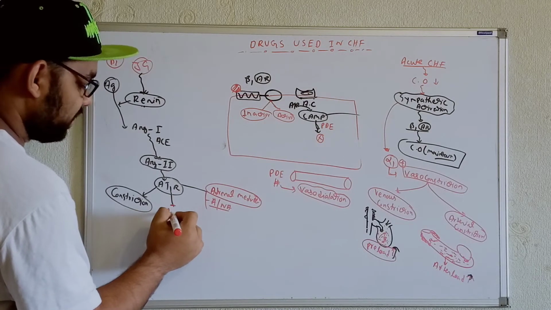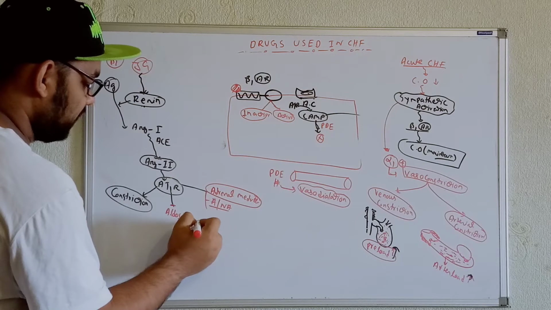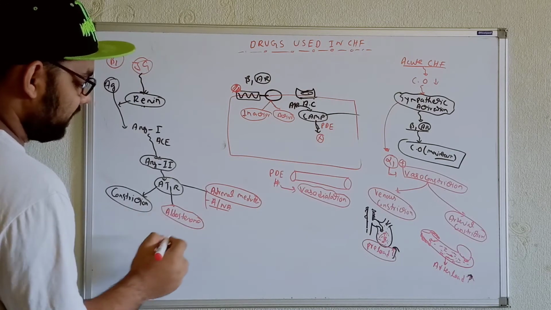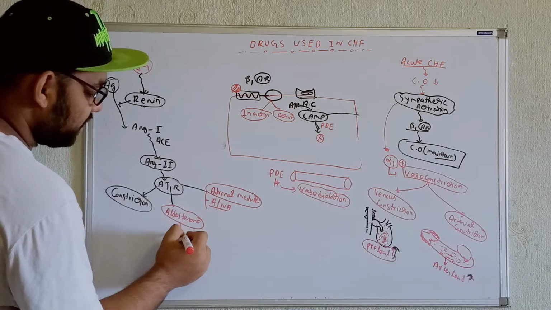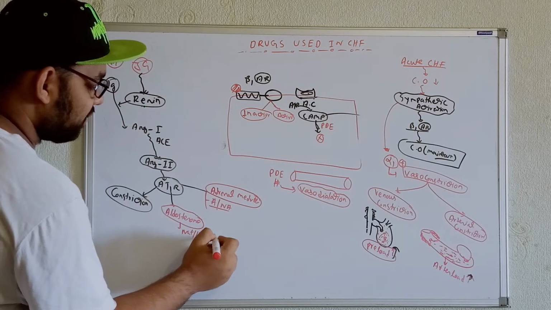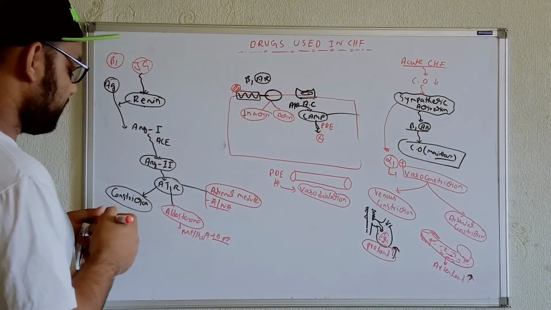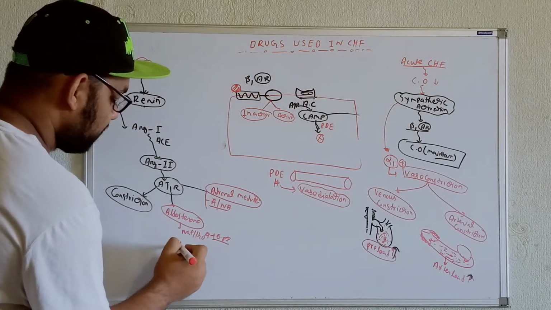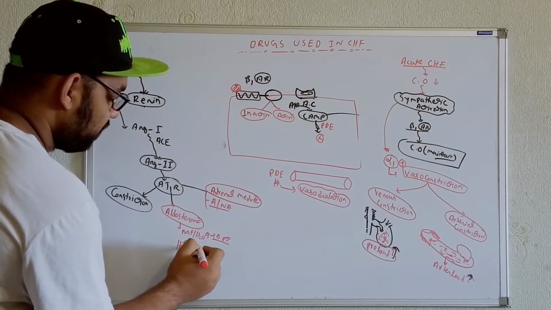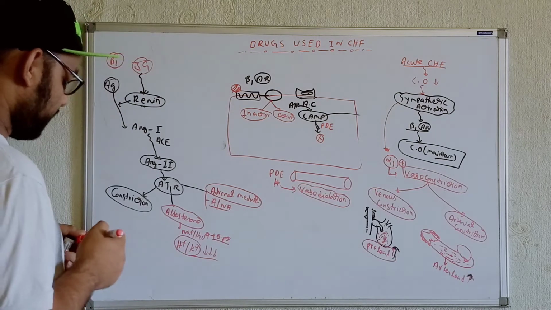The main problem we'll see over here is aldosterone. Now see, whenever aldosterone is activated, we know what it will do. It will cause retention of sodium and water. As a result, we will see blood pressure get increased, and blood volume will also get increased. The next thing, it will cause loss of what? Protein and potassium. It will cause the loss of protein and potassium over here.